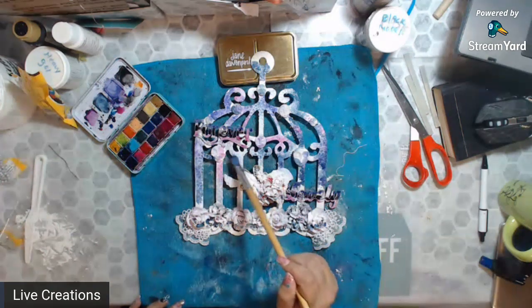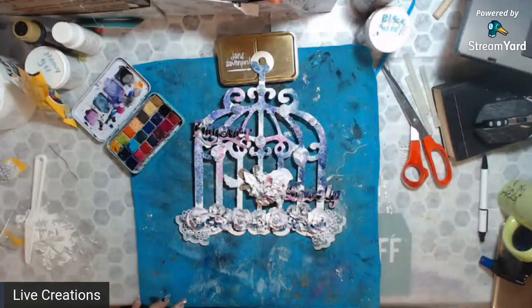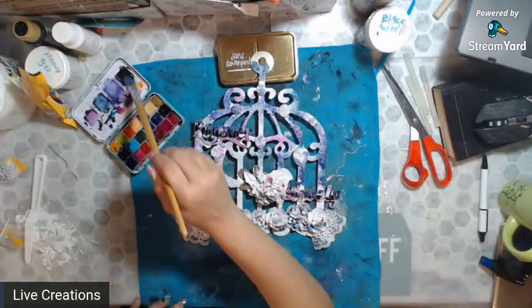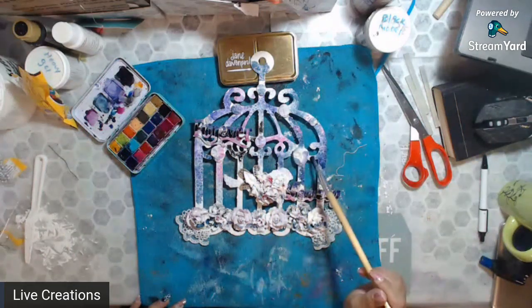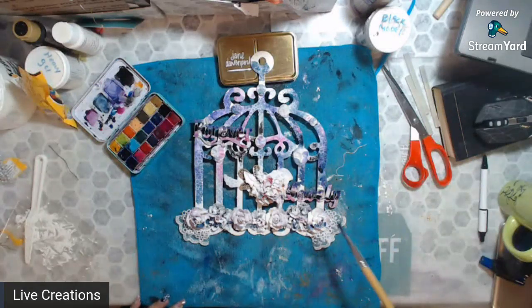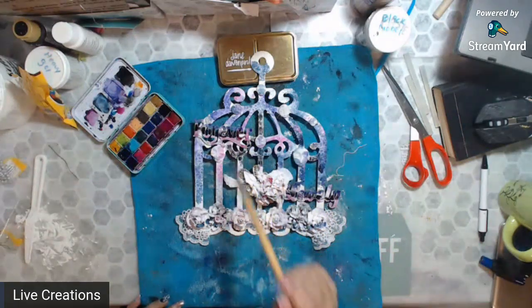And I'm gonna go into some of these lighter areas and add some black, and just see where that kind of takes me. And I just dab it, you guys. Just dab it in. You don't have to go too technical. It almost makes you feel like Picasso when you're not really doing anything Picasso right now.